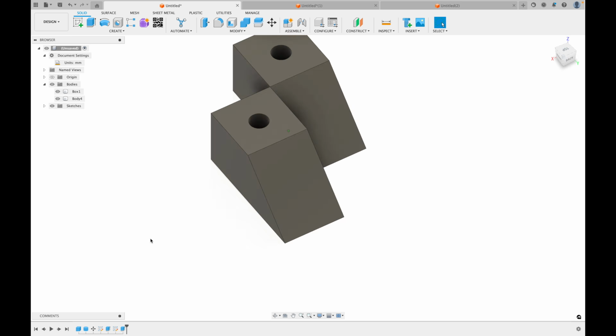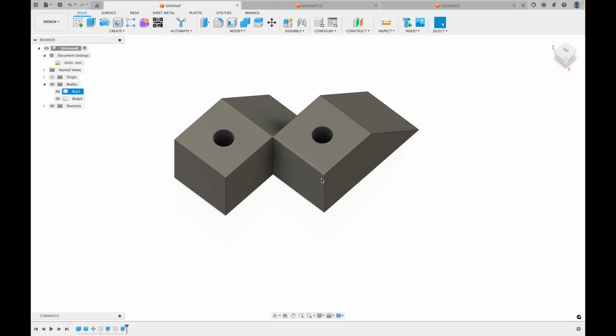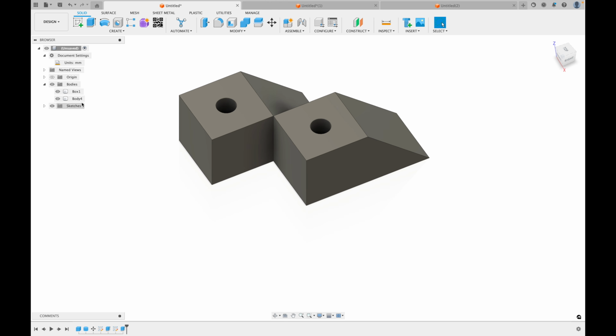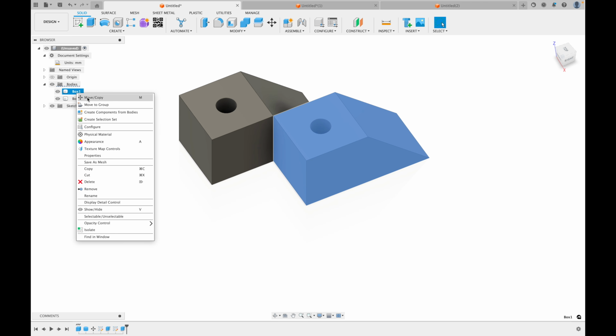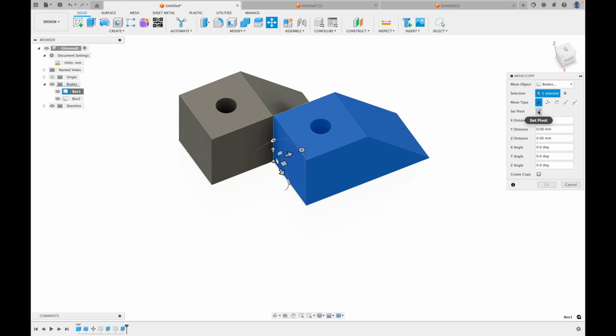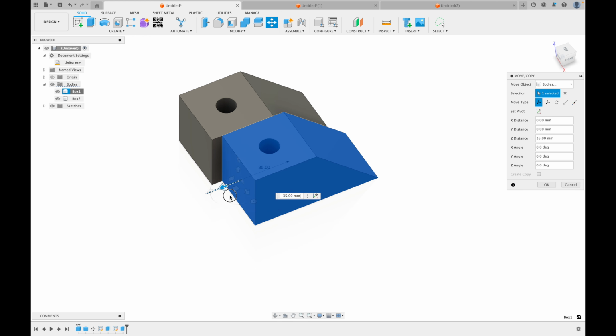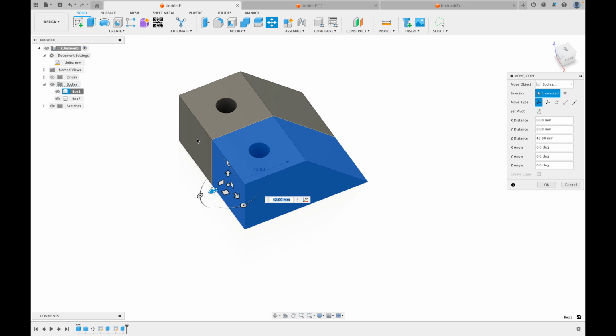Now let's say we want to align these objects in our workspace. Well, what we could do is go over here, and let's go ahead and move box 1, and let me rename this as box 2. Now let's move box 1 so we could basically click on this and right click it and go to Move Copy. And here we can set our pivot point once again by clicking the Set Pivot button there. And let's just set it right here to this face. Click the green check mark. And now we could drag this object and snap it to that space, to that face right there.